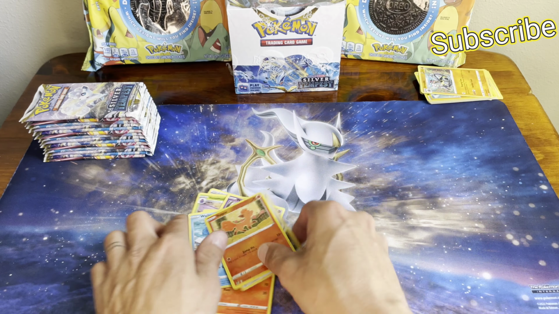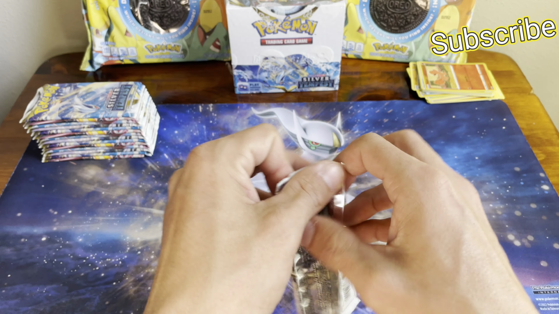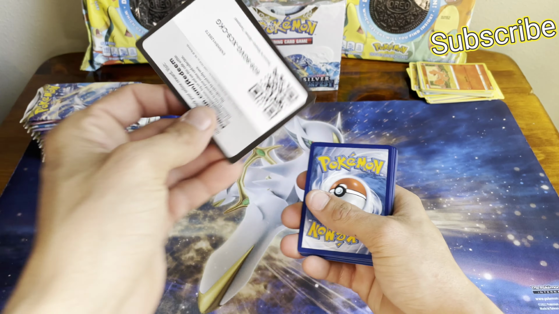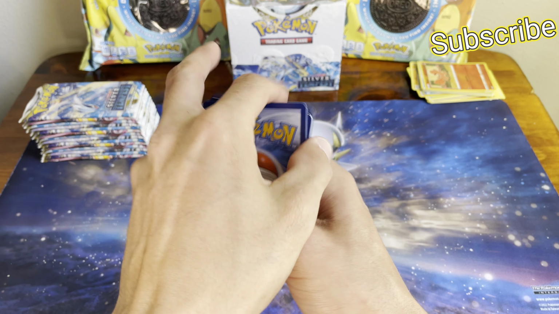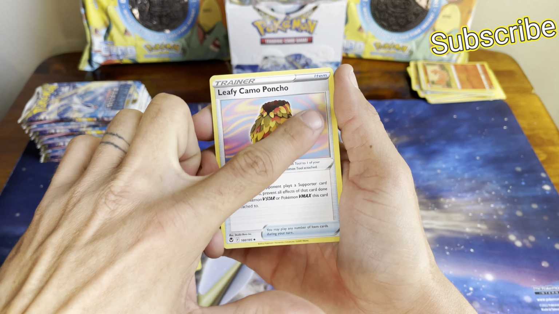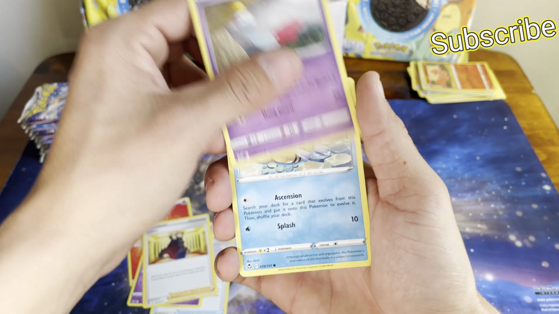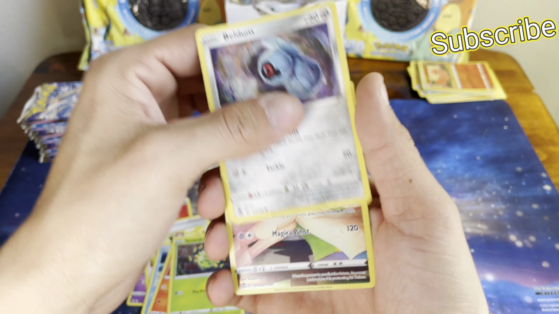Pretty crazy. I really like those vertical holographic lines. Has anybody had one of them bleed to where it goes all the way down the card? I've seen a couple, especially on this Crown Zenith set, where the holographic is right here, but if you look down here, it is bleeding onto the rest of the card. I don't know if that was a misprint or if they did that on purpose.